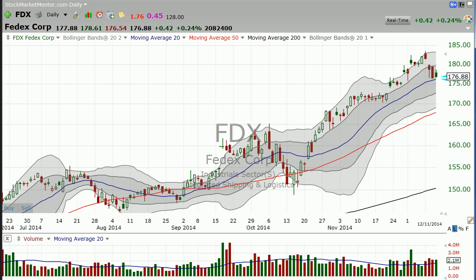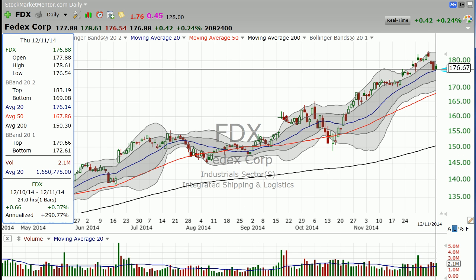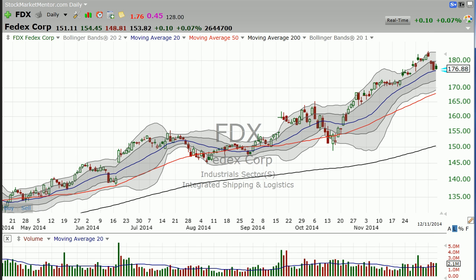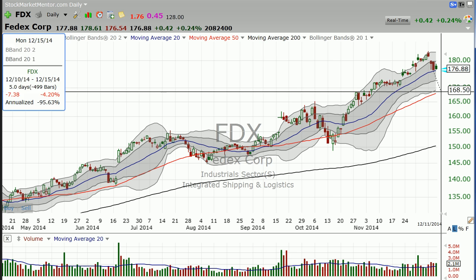What I would suggest doing is, if you tend to be a shorter term trader, you look at buying some of this stock right here at the 20-day moving average, a little bit of stock, not the perfect entry. The perfect entry, at least in this chart, has been the 50-day moving average. That's about 5%, not even 5% below where the stock is now.